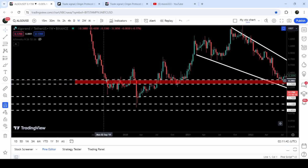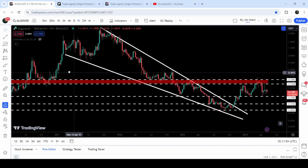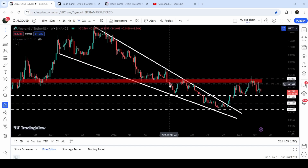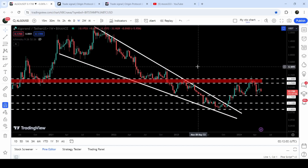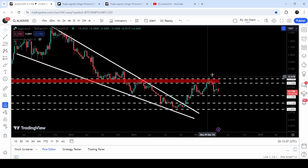And previously, this resistance zone had been breaking at the resistance here for several weeks from the month of September 2019 up till the month of January 2020, and then again worked at the resistance here, support here, support here, support here, and support here for several weeks. And after the breakdown, you can see that since we have broken it down in the month of November 2022, it is flipped into a very strong resistance once again. And this is the most recent rejection that we are watching here. By the way, here we have another rejection, the last rejection in the month of April 2022.